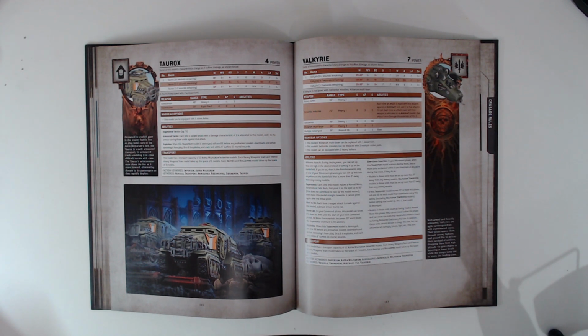Carry 10 models, has the autocannon. Can have an extra storm bolter, but that's the only option it has, really. Doesn't have much else available to it. The Valkyrie has the Aeronautica Imperialis and Militarum Tempestus rules, so you can take it in a full Tempestus army without losing your troop Scions, which is cool. Grab shoot insertion is still there, still works pretty much as it did before, as far as I can tell.